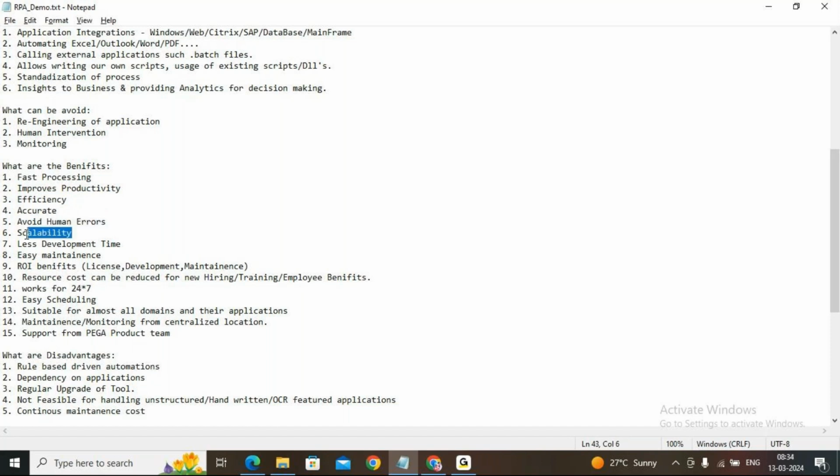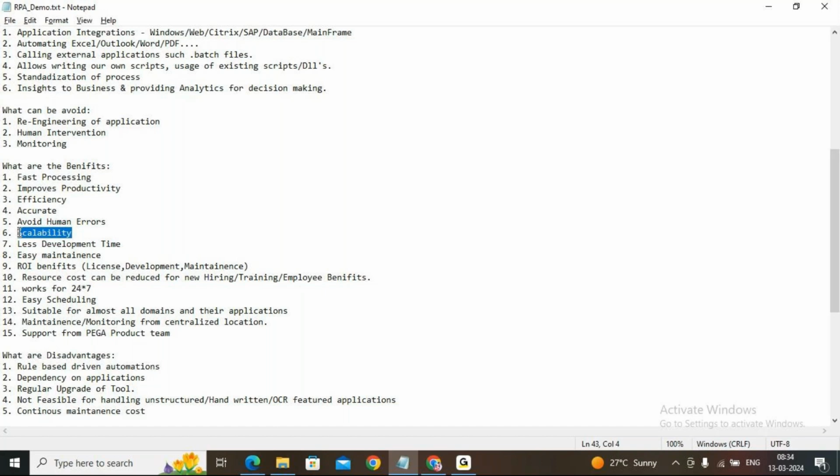When it comes to scalability, say we have 10 records to process today. One person can do 10 records per day, so one person is needed. Tomorrow, if there are 20 records, we have to hire one more person to perform another 10 records. Likewise, if it comes to 100 records, we need 100 people. But on the 11th day, when there are only 10 records, we cannot immediately fire the remaining 9 people, because there is no volume, right?